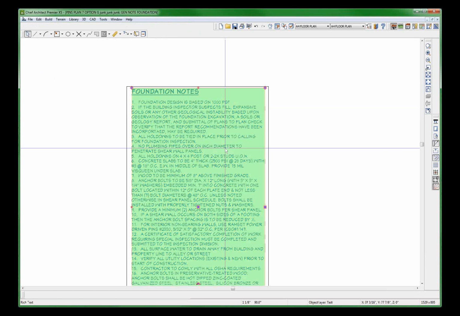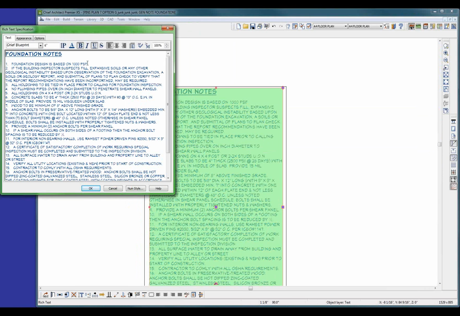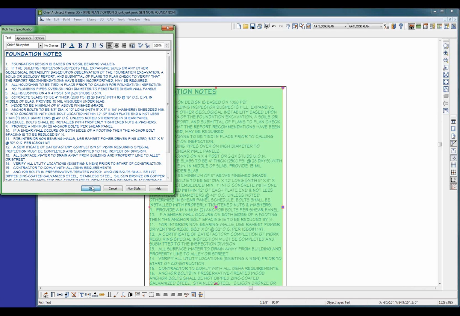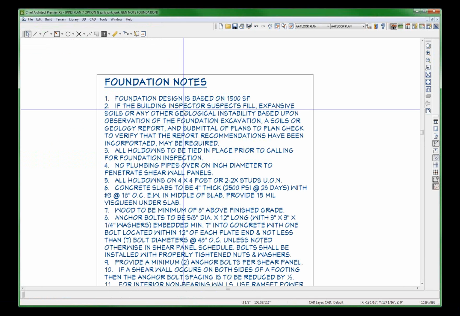Tab, okay. So now all I have to do is go over to here, and instead of typing in 1,000 PSF, I take that out and mark user-defined soil bearing value. Now watch what happens. 1,500 pounds per square foot.